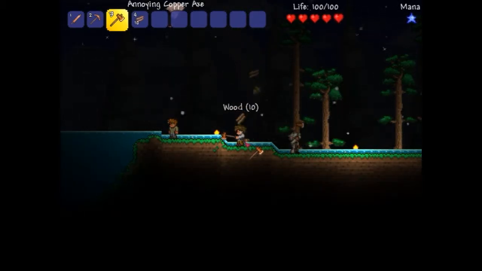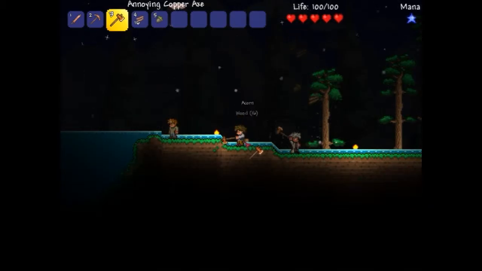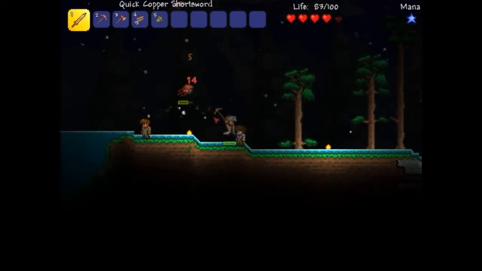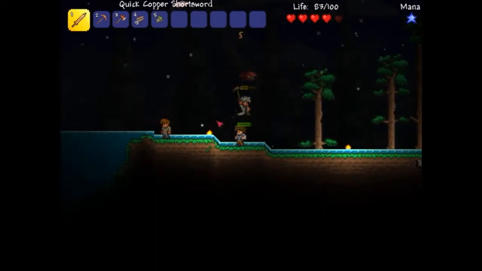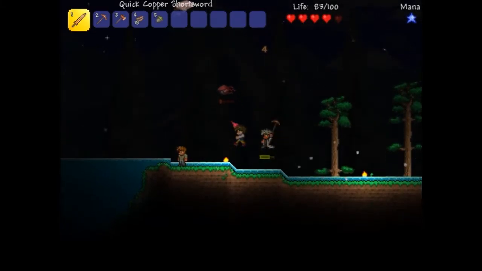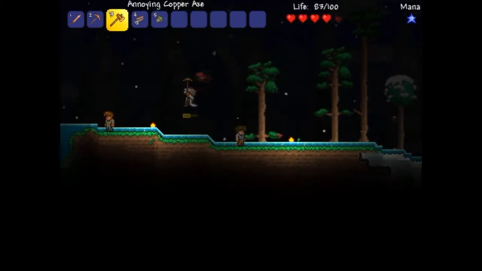Yeah. Chop. Coal will protect us for the most part. Oh, the coal will protect us as I get slaughtered by a demon eye. You keep killing trees, I'll fend off the enemies. Oh, yeah.